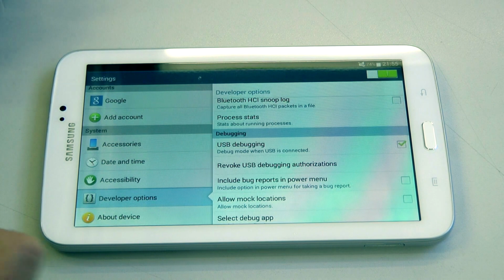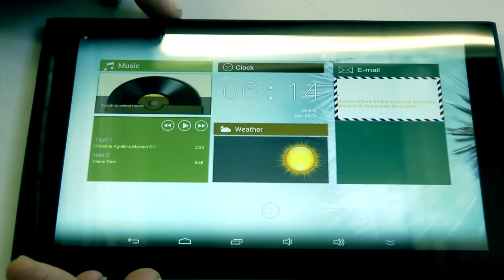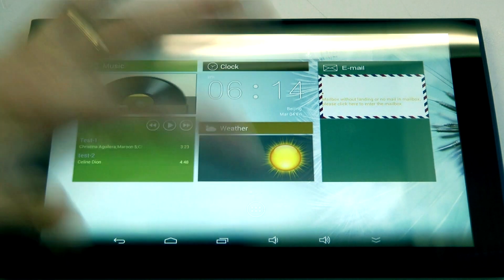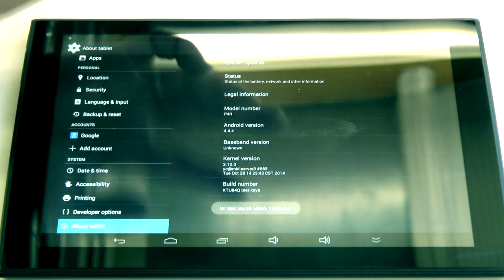So that's it for the Samsung. What I will do as well is show you on another device. The last one was the Samsung, and this is the second device, a tablet. I'm going to go into the settings. If I scroll down, it's exactly the same for this one. If I go to About Tablet, you would see here is a build number. We would tap this 7 times.